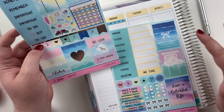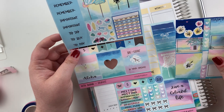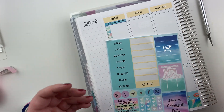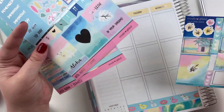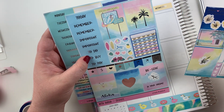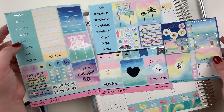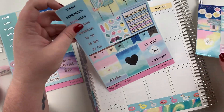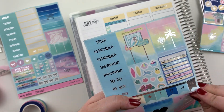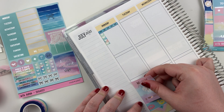So how many boxes do we have? One, two, three, four, five, six, seven, eight — oh there's nine. Okay. I'm thinking — oh, I didn't have space last time. Oh, I also don't have habit trackers. I didn't think about this. I don't know — I kind of like everybody. I will start with the 'bee leaf in yourself' because that's funny. All right, let's put this one down.